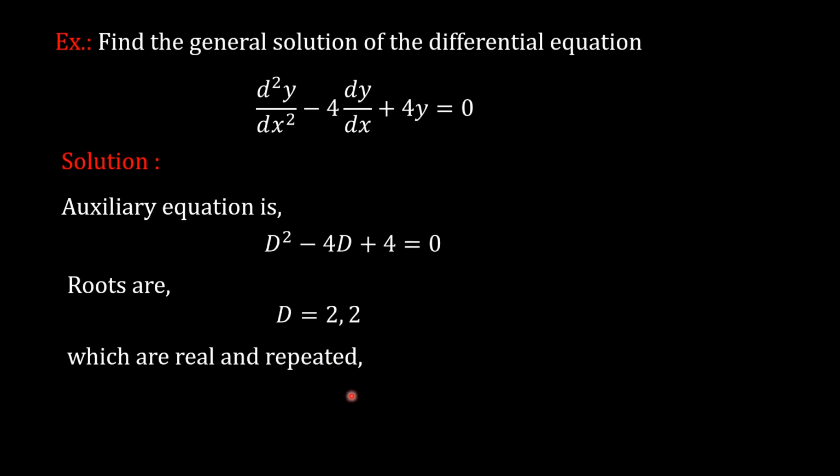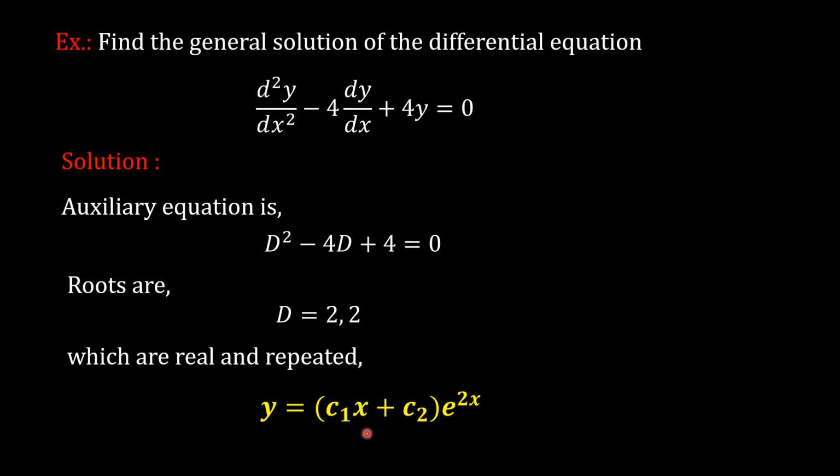Therefore, the general solution to this homogeneous differential equation, or the complementary function, is y is equal to (c1x plus c2) into e raised to 2x. So see, here we applied case 2, that is when the roots are real and repeated, and for which, see, the power of x that we have considered is the number of times the root is repeated, less 1. So here 2 is repeated twice, minus 1, so 1.